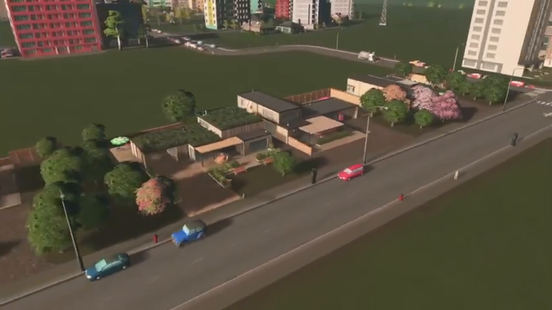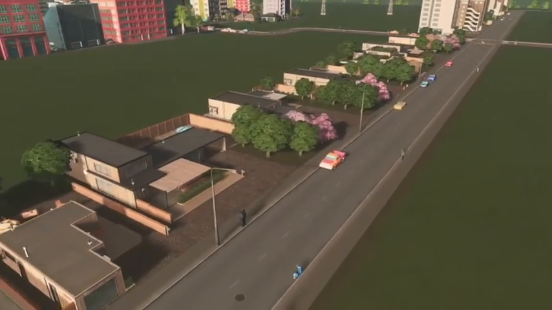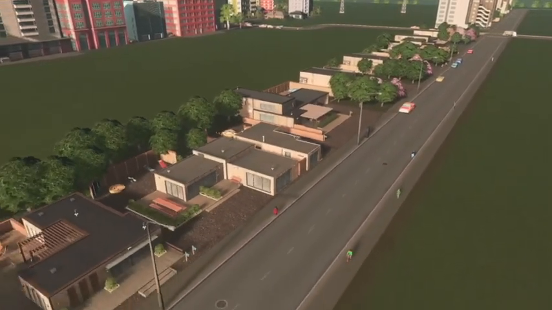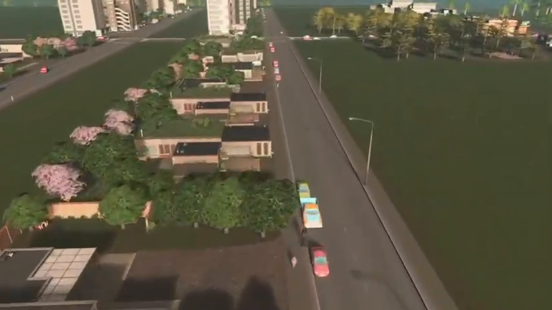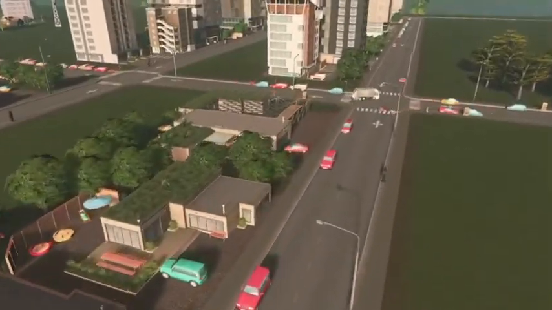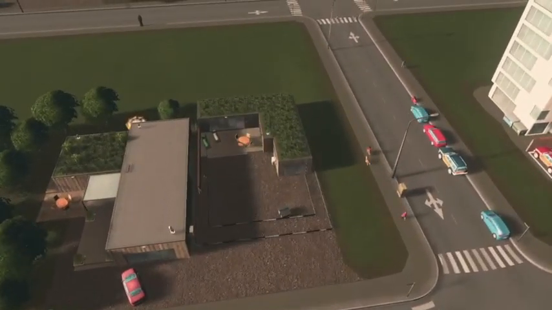These haven't leveled up as much. They will fill in later. These are quite nice though. They're very modern looking. And that just completed.